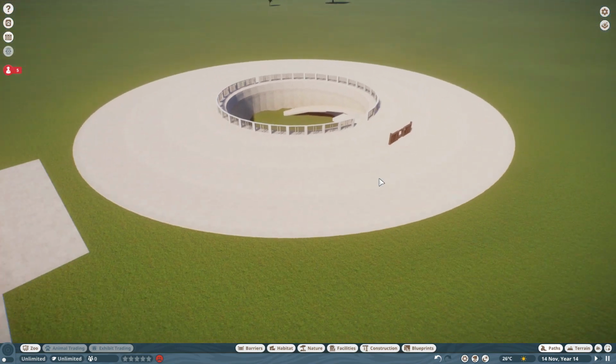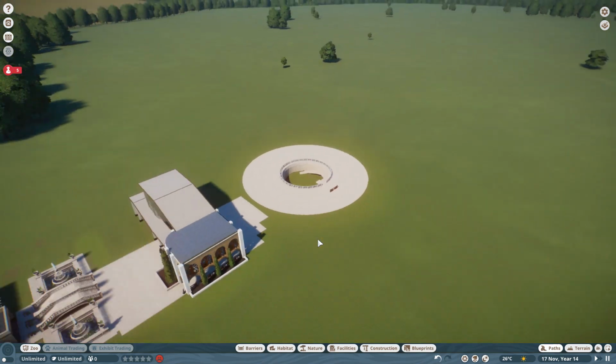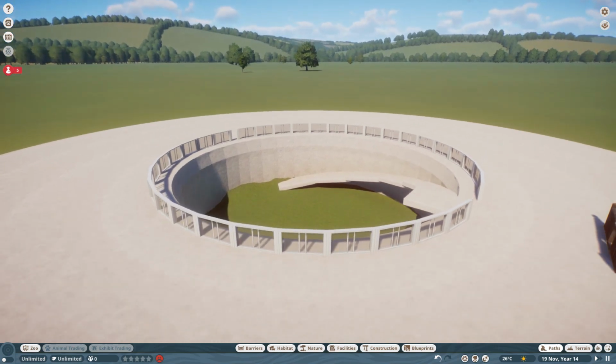Cool. Okay, so what do you think? Do you think red pandas? Do you think lemurs or something else? I think lemurs might be a bit too small for that. It's actually quite a large area. But yeah, it's an interesting idea. Hopefully it will work eventually once I work out what's going in there.